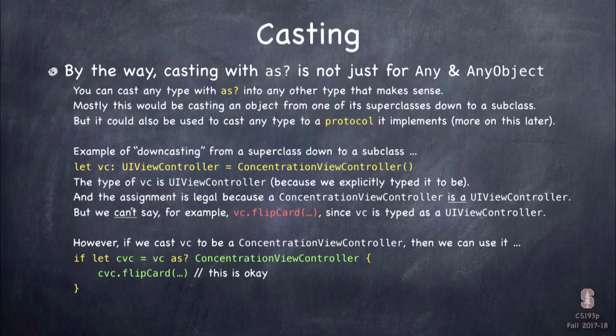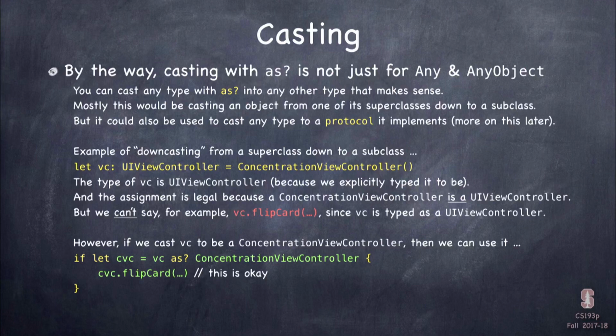So same way I did with any, I'm checking to see if it's possible for this var to be converted, in this case downcasted, this is called downcasted, to a subclass of that thing so I can interact with it as that subclass. Okay? Same thing happens here with protocols. We could have done that same thing with the car and the movable. We could have had a movable var and tried to cast it as a car. And if we were successful, then we could send it change oil.